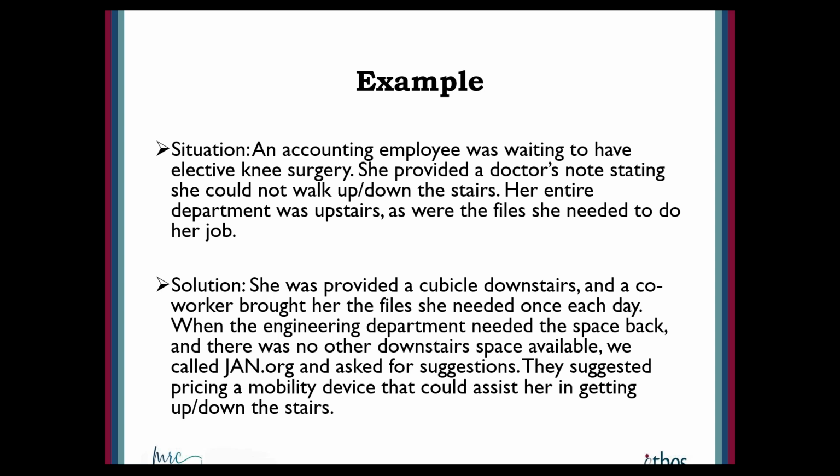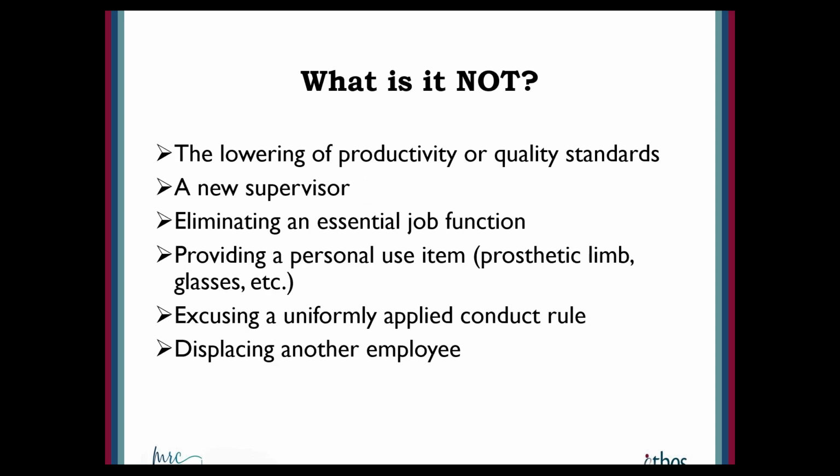Now they ended up keeping her downstairs, but when we called Jan, they said, well, obviously in this case, it was going to be cost prohibitive to have an elevator installed in a small business, right? But they said, well, what about one of those mobility devices? You've seen those late night commercials where somebody's sitting on the chair and it takes you up the stairs, right? So they actually took a look at pricing for that as well. So again, Jan helped us with brainstorming new ideas on that one.